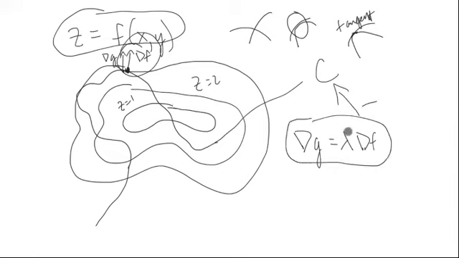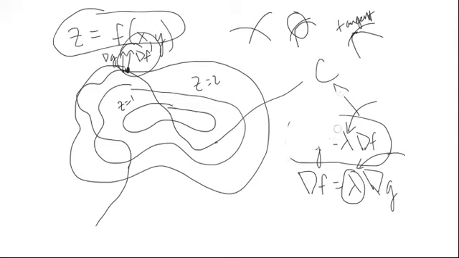This type of thing is called a Lagrange multiplier. Normally we might write it the other way, but either way is fine. Gradient f is equal to lambda times gradient g. We just need them to be scalar multiples of each other, where lambda is a Greek letter and it just means scalar, so they're parallel to each other. Maybe we'll take that form down there. Okay, so that's kind of the idea.